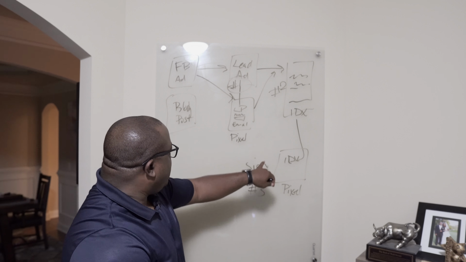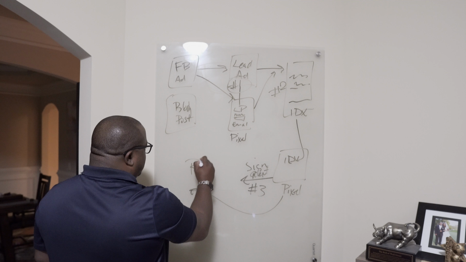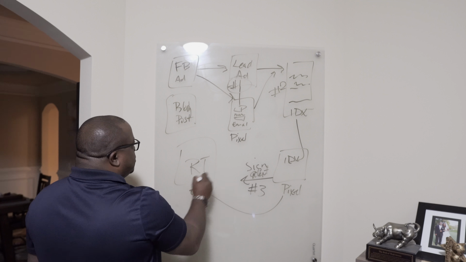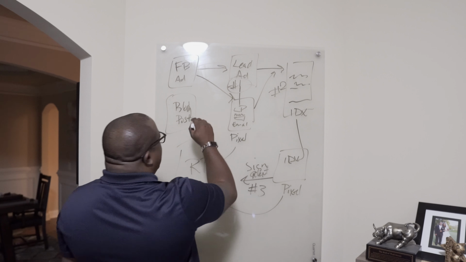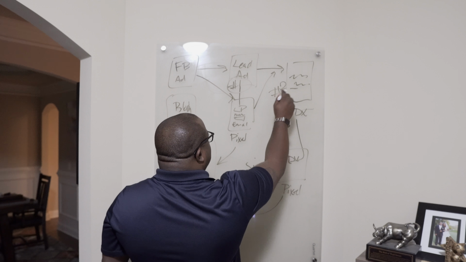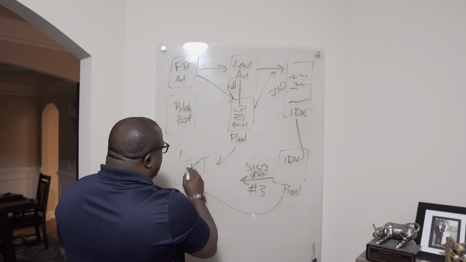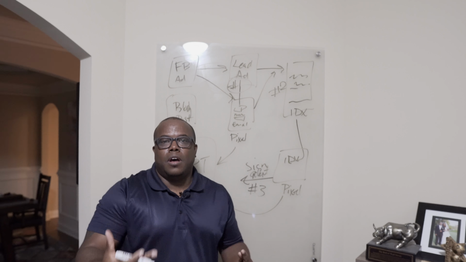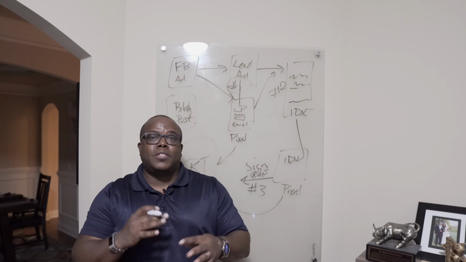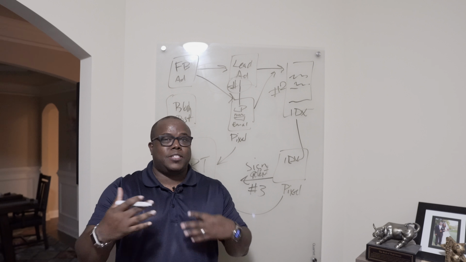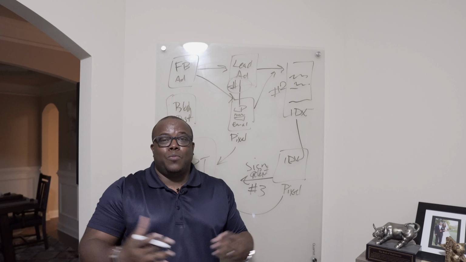And at this rate, I can retarget them based off this pixel, have a special ad for this. I can retarget them based off of this or a combination of both. And hopefully eventually they'll have some kind of way to retarget based on a bot, but right now they don't. So this way I can stay in front of that person. And then when they're ready to actually talk to me, they'll see me as more of an authority. They can see all my information, my content. And at that rate, I can actually win some business.